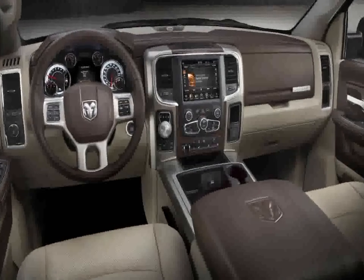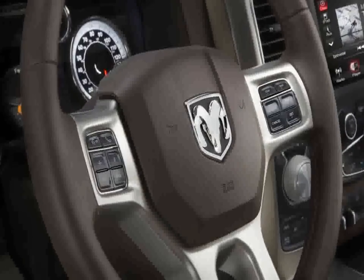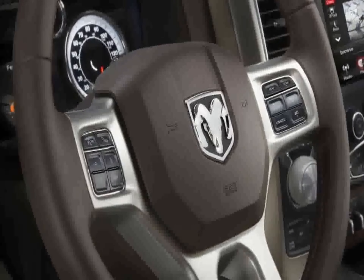It brings in the technology of downloadable apps. What we mean by that is, if you go and buy your vehicle and today you don't want to have the nav system, and three months from now you decide you wish you would have had that, you'll now have the availability to go online and download that app into your vehicle. No one else in the industry has this type of technology or capability, so Ram will be the first.